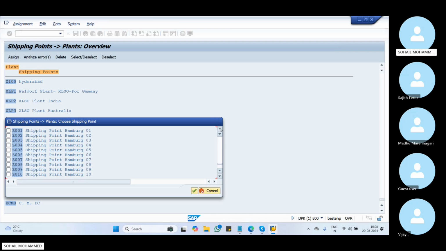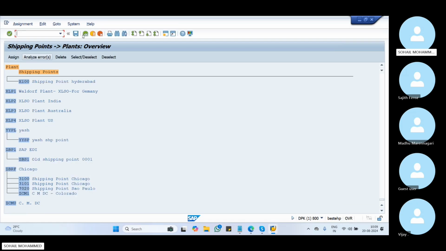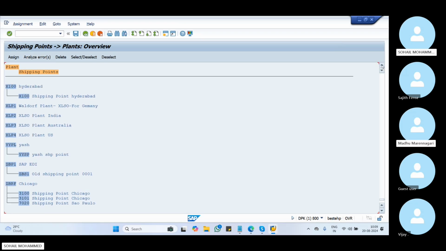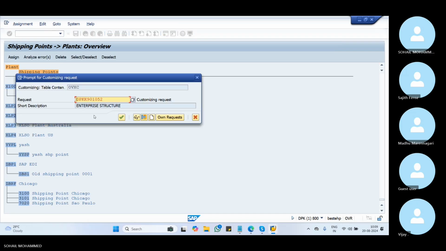These are dummies, right? Even in use. You can see this is our shipping point X100. Just select it and click on continue. And next we need to save it. You can see it is assigned already. So this is our plant and this is our shipping point. Now save it.